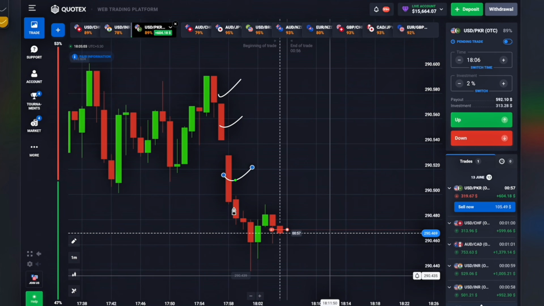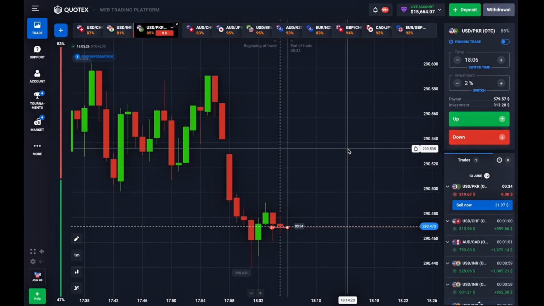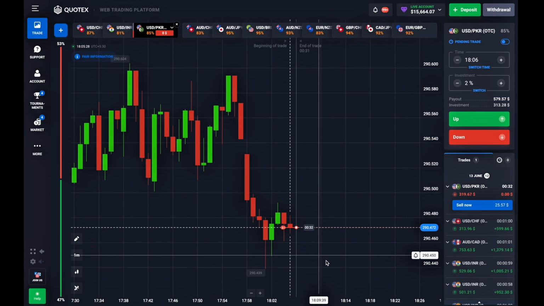Okay, so whenever you see this many red candles and in between the selling run you see a small green candle or 2 green candles followed by a red candle, you can directly go with a put entry. This is a continuation trade. I have explained this in my previous videos as well.